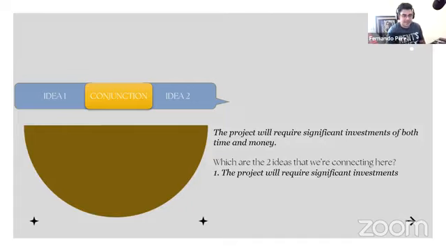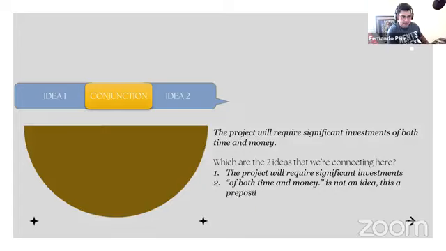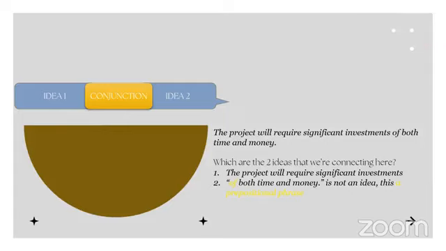The rest is not an idea, because it's not a person, verb, complement. "Of time and money" is not an idea. This is a phrase. More specifically, a preposition phrase. Why? Because we have the preposition "of". In previous classes, we saw that portions of information or groups of words are phrases, remember? We saw it with colors, and we divided them with colors. Well, I'm going to show you how this rule is validated.